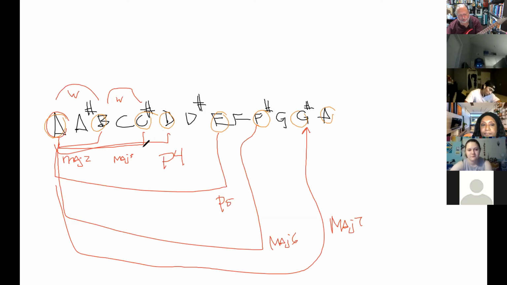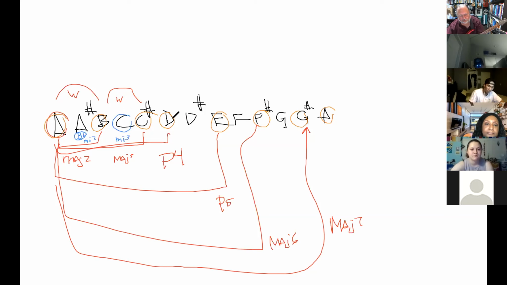So you can base it on this. So if you got A to B, that's a major second. That A sharp or B flat, that's going to be a minor second, right? Here you have A to C, that's a major third. So the C is going to be a minor third.